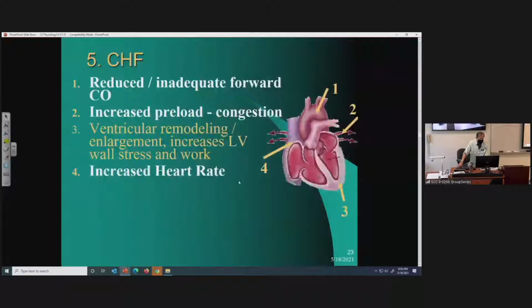It also increases its heart rate. If you have reduced stroke volume, one of the easy ways for your heart to make more cardiac output is to simply raise the heart rate. So a lot of our patients will come to us with a resting heart rate of like 85, 90. You think, oh my God, they're almost tachycardic and they're just laying here, they haven't done any exercise. That's because their ejection fraction is like 20%. It's barely squeezing out, so the heart rate has to go up.